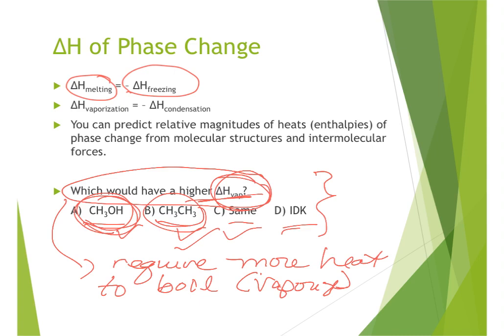Well, to kind of prepare you, remember, it's not enough to just say A or B. You would have to explain it in this class too. So again, a reminder that with this curriculum, we're going to be asking you why and to explain almost everything we learn, okay? All right, so what happens on a molecular level when something vaporizes?